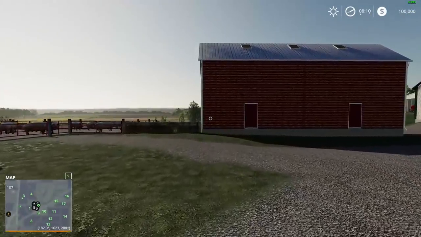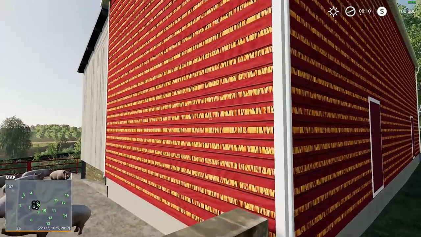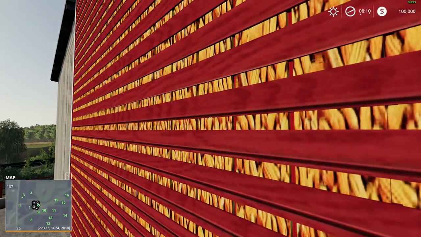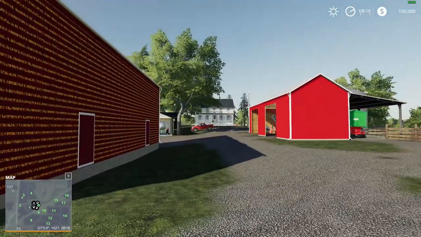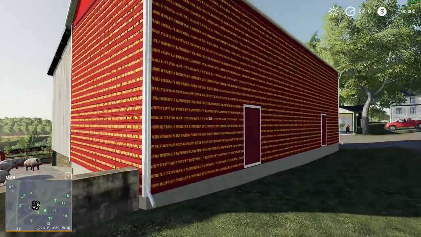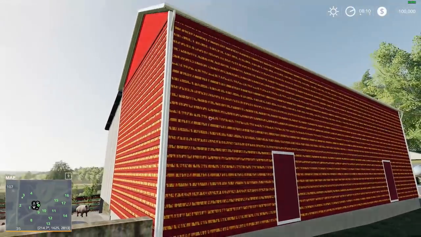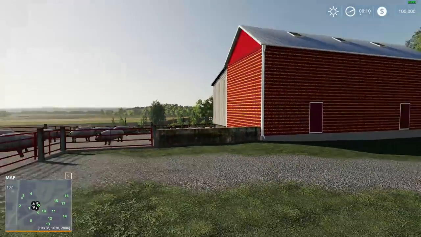Honestly, this map reminds me a lot of where my farm is, except my farm is a lot flatter. From the house there, I was thinking, oh, this is an old corn crib. It is a corn crib. That's totally corn. It would have been slats to let it dry. How cool is that?